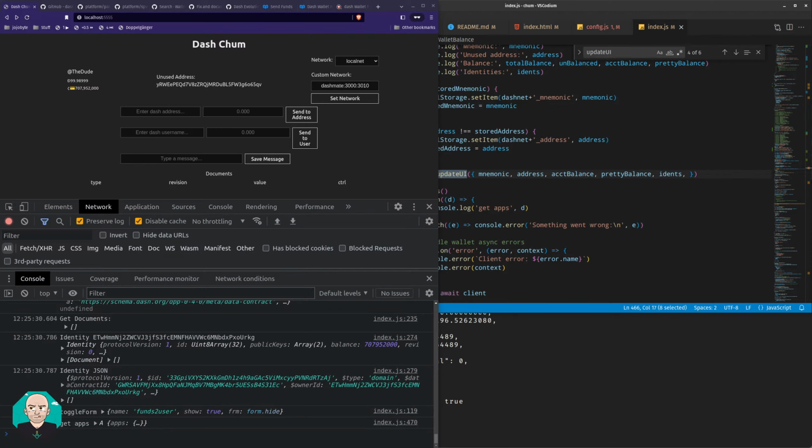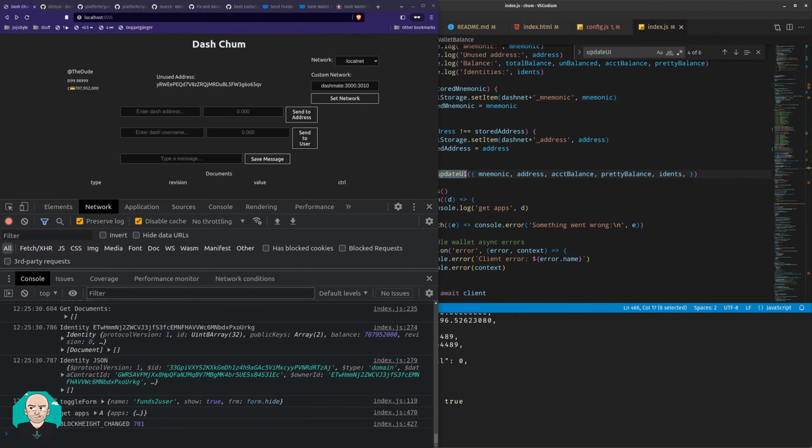Okay. Let's refresh the other window. I've got it in here. Oh, that's not working for some reason. Oh, let's delete that.